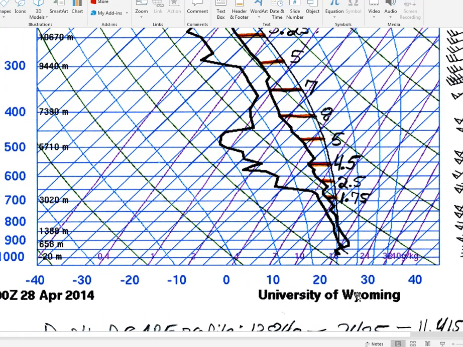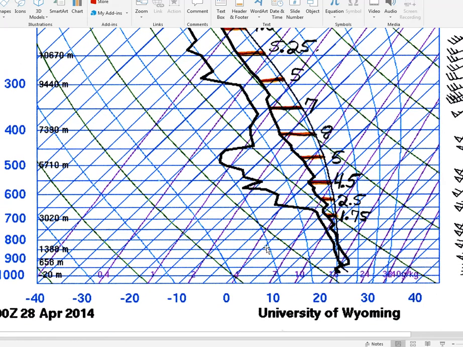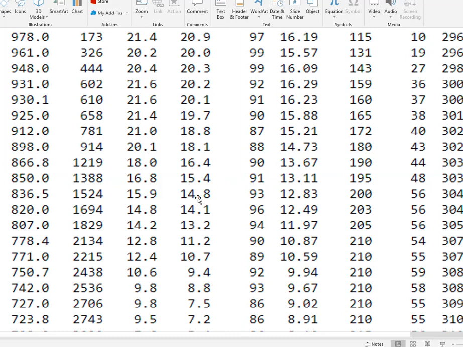So what we will do is go to 0 degrees. This is the 5-degree isotherm. Here's 7. We'll say 7 is about right in through here. We'll go up parallel to the isotherm at 7.5 degrees, and find where that intersects the 700 millibar line, which is right in this area. So you'd put a dot right there. And then you'd keep on going through this list, and you'd put all of your temperatures, all your dew points, and then you just connect the dots.